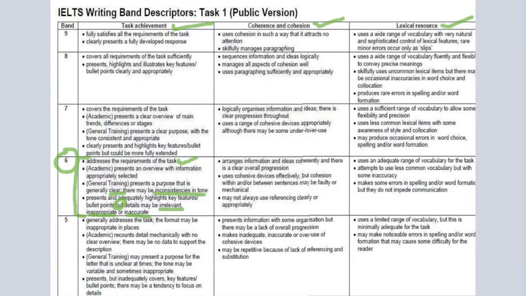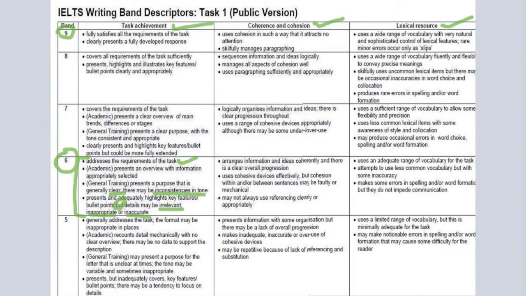So that is something that we need to avoid to increase our score in this particular parameter. Okay, so these are the mistakes that you make, and that's the reason you end up scoring a 6-band score. Now let's see what you have to do to score a 9-band score. This is what you have to do ideally. So it's okay if you can't follow it, but we should strive to follow it.